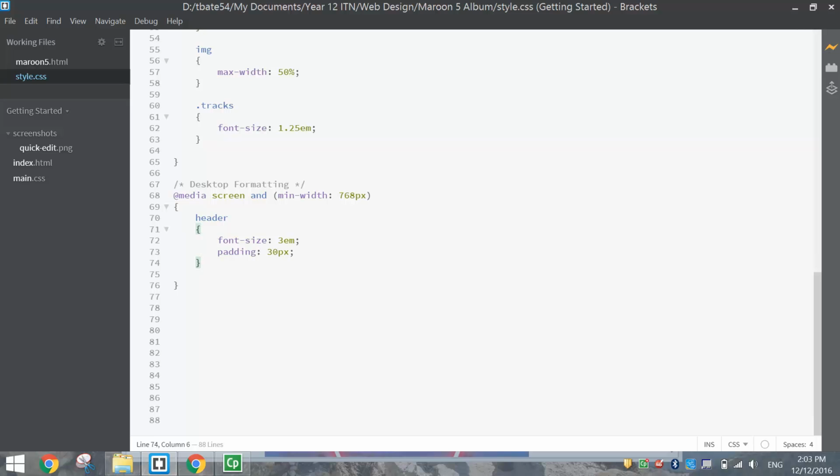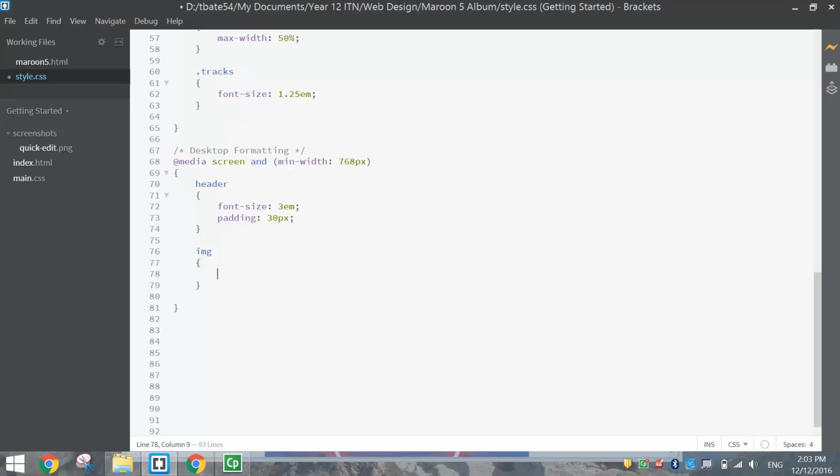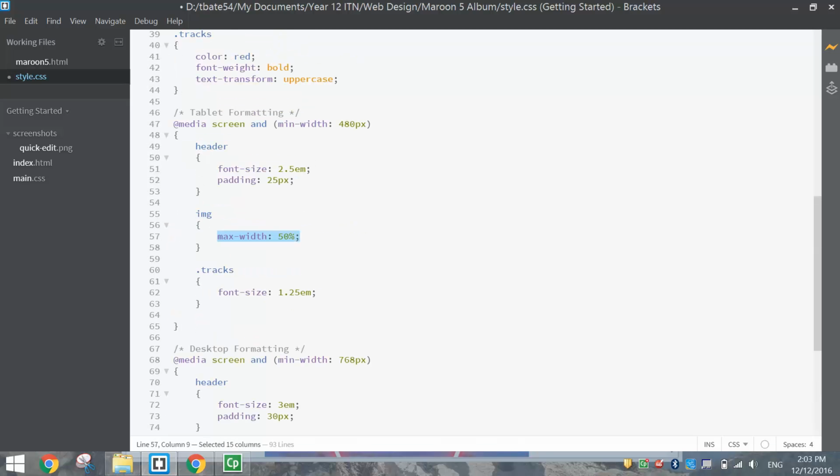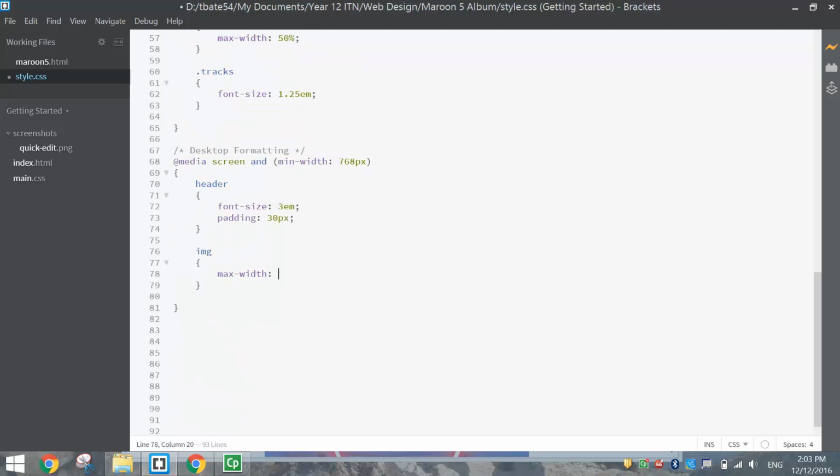Okay, so back to our style sheet now. Next thing we're going to style up is the image. Okay, so write in the IMG tag and open up your curly braces. This time I'm going to change the max width again of the picture. You don't have to use a percentage. Okay, it's up in the tablet section. We told the picture to be 50% of the screen size at the most. What you can do is use pixels if you want. Okay, so I'm going to change this one to 400 pixels as the max width. If it gets any larger than 400 pixels, it's just going to try and stop there. Okay, it won't go any larger than 400 pixels.